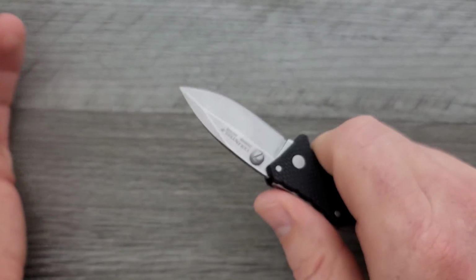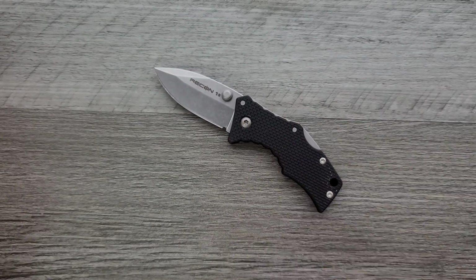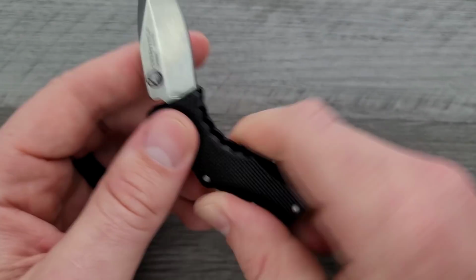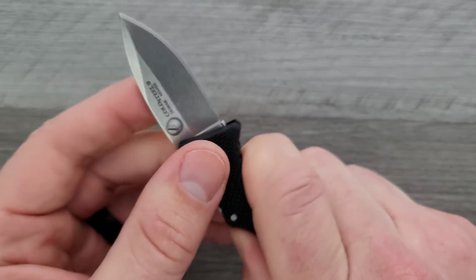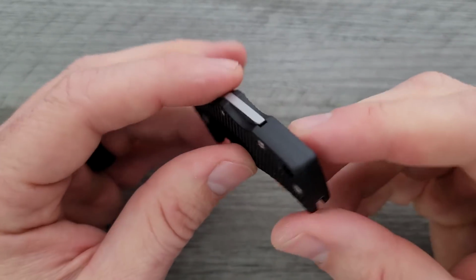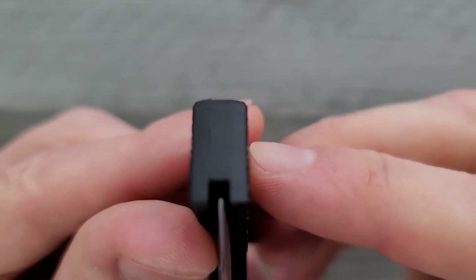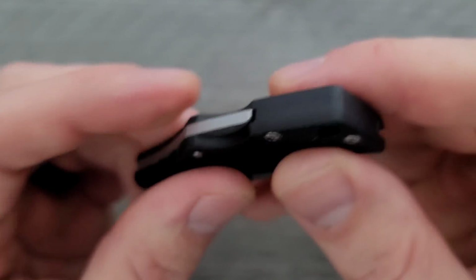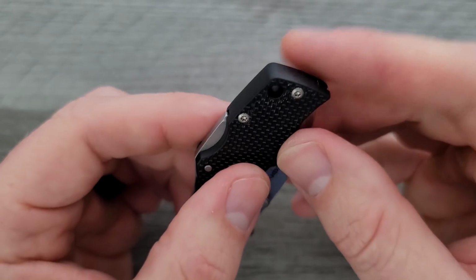Most people are going to take this and cut open something that came in from Amazon that was sitting on their front porch. They come in the door, they grab it out of the little dish that's on that table, and then they cut it open and they put it back in the dish and they forget about it, right? That's the kind of knife that this is. Got a little backspacer back here that's made out of the same stuff. It's all right. This one side's kind of lipped up a little higher, but again, we're looking at $27. No big deal.